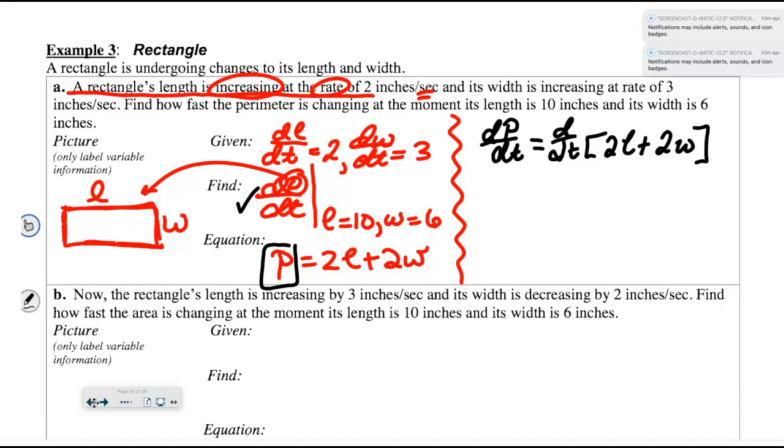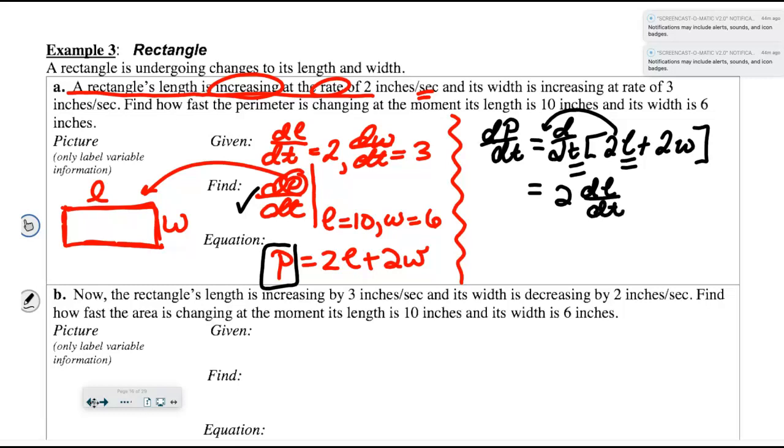The good thing is the derivatives aren't all that bad. And I mean, you've taken a lot more difficult ones. You just have to be careful right here, because you might say the derivative of 2L is 2. That would be if it was 2t, right? So this one, I would say it's 2. The constant can come out front, but I'm not left with dt/dt. What am I left with? dL/dt, right?